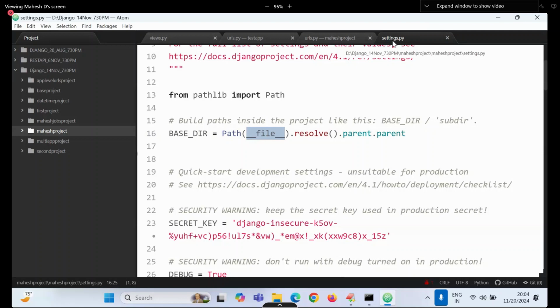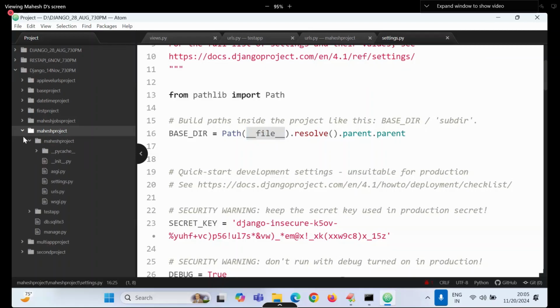Read the path: D Django Mahesh project settings. Resolve means one time I use parent and it goes one step back to Mahesh project. Again parent, one step back, and it goes to my main project folder. What is the main project folder name? Mahesh projects. This is the exact meaning of that line.